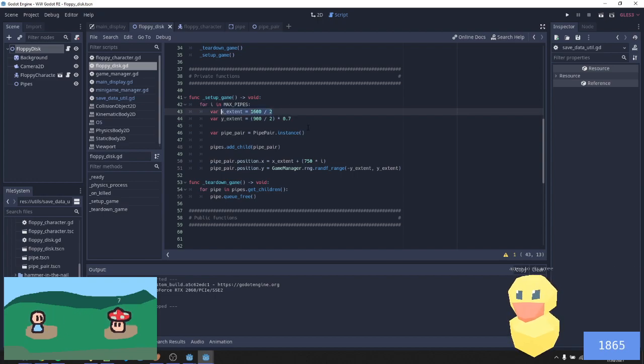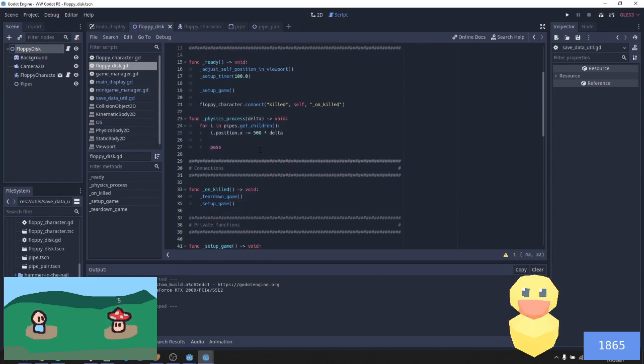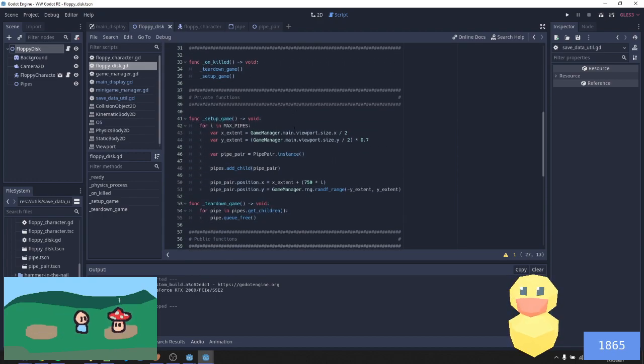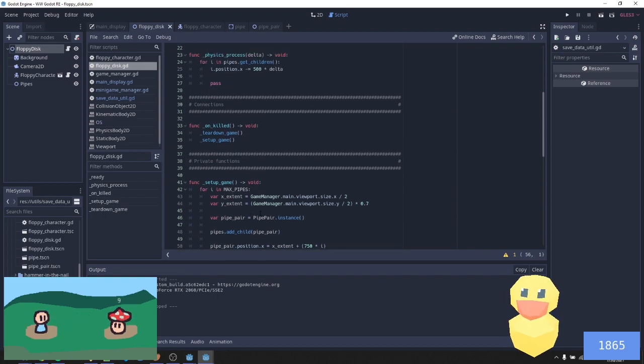Let's just do... This is Game Manager. Main viewport dot size dot x divided by 2. Then I'll need to grab this. Y divided by 2 times this value. And I think this will also need to be... what was I thinking here? Oh, I need to reset the pipes to somewhere. So, oh, okay. I can just do this, right?